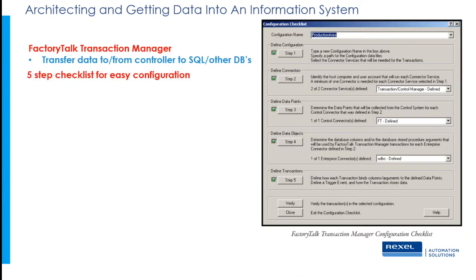It's really easy to set up Transaction Manager. They've got this 5-step checklist. You define these 5 steps, and you're creating transactions and logging data into the system. Step 3 is probably the most time consuming, right? That's where you're defining your data points. So you're defining 10 data points or 1,000 data points. Obviously, that's where the time would come in to configure Transaction Manager.